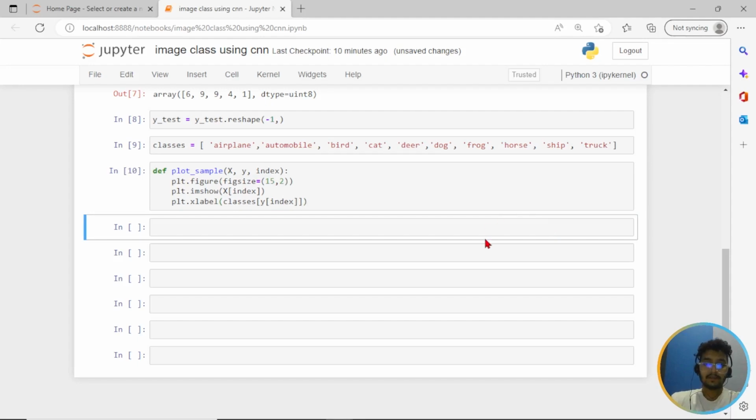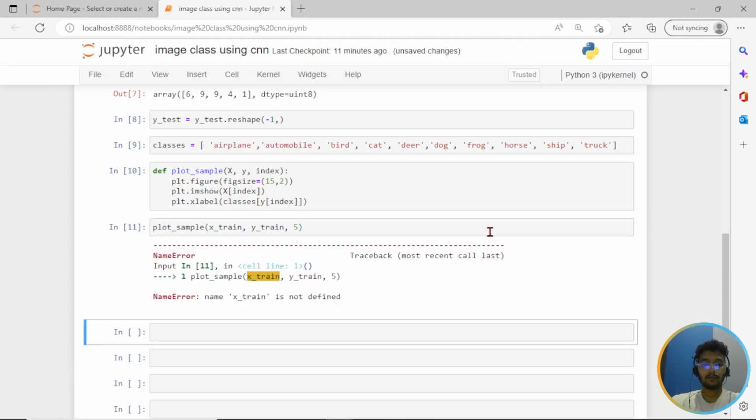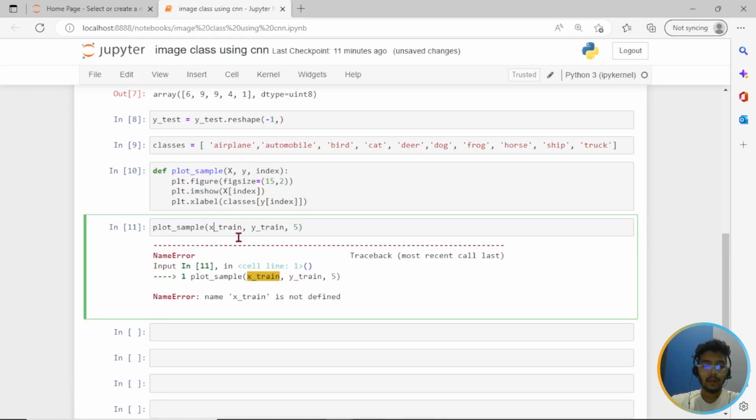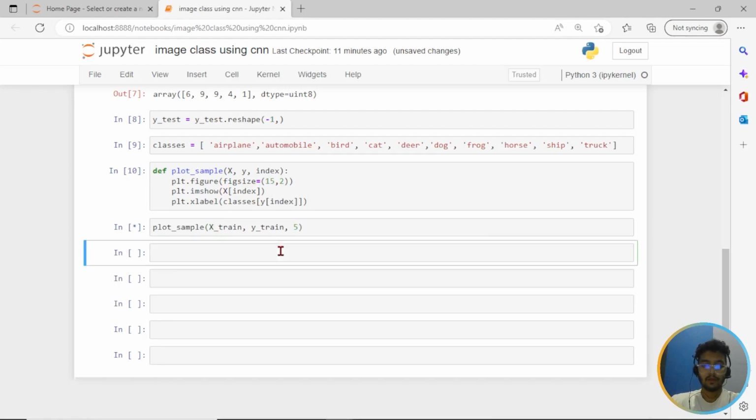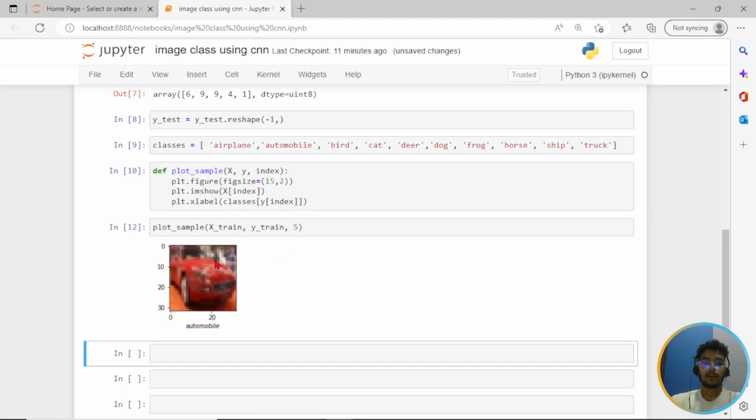So let's see some samples of the images. I will write plot_sample(x_train, y_train, and let's see the fifth image. Then enter. It should be capital. So as you can see, this is a car, so it is showing automobile.